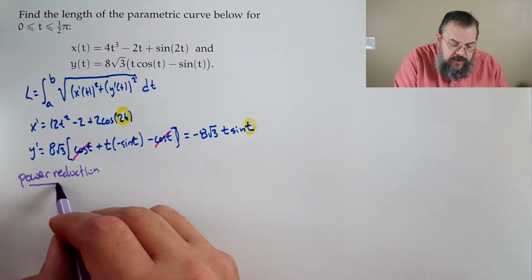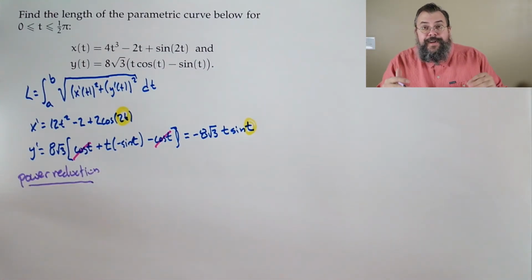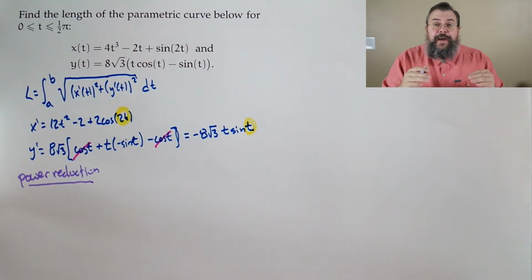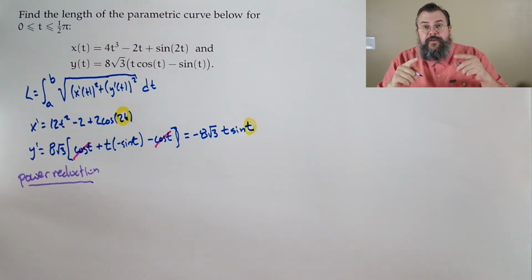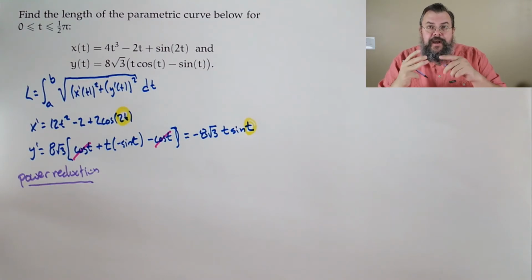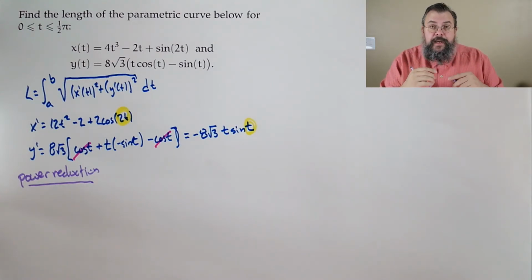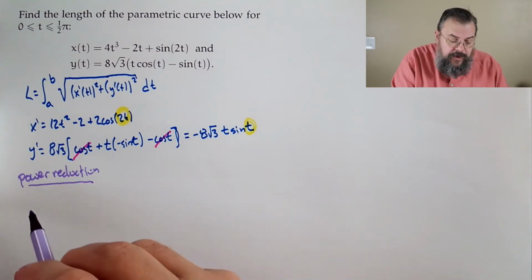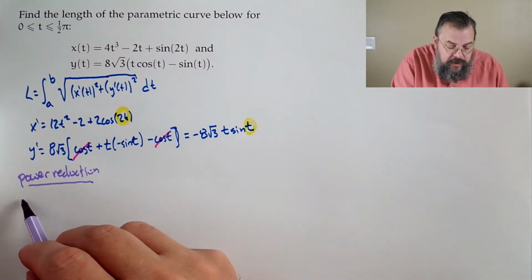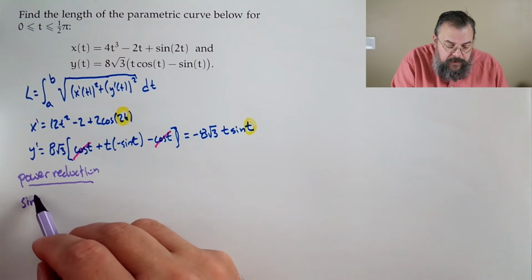Of course, there's only like 6 trig identities you need to know. Sine squared plus cosine squared equals 1. Tangent squared plus 1 equals secant squared. Sine 2t is 2 sine t cosine t. Cosine of 2t is cosine squared minus sine squared. And if you use that one, you actually come up with the following. And I'll just write it. This is the way we oftentimes think of it.